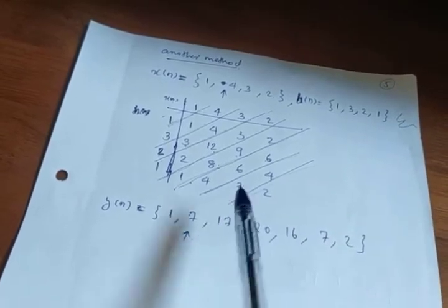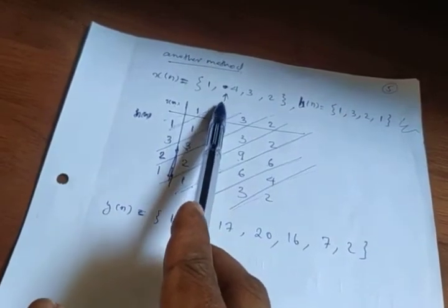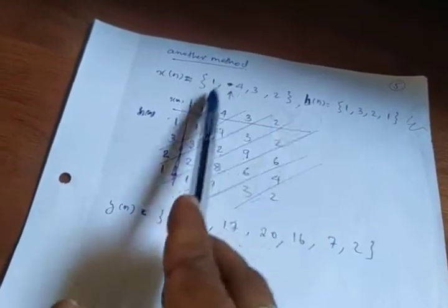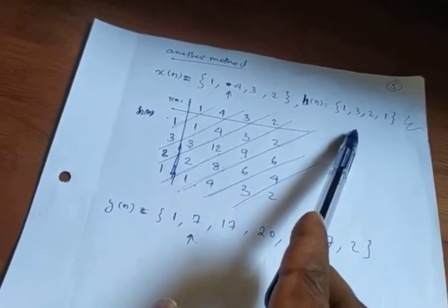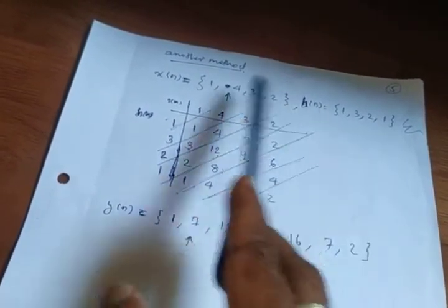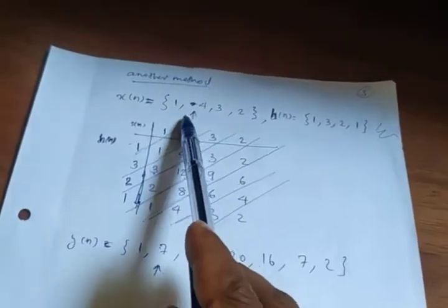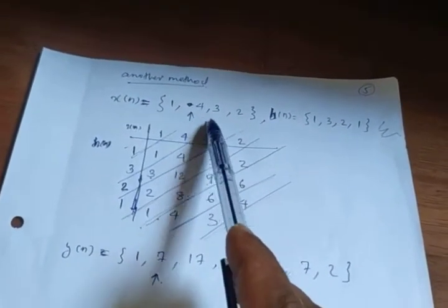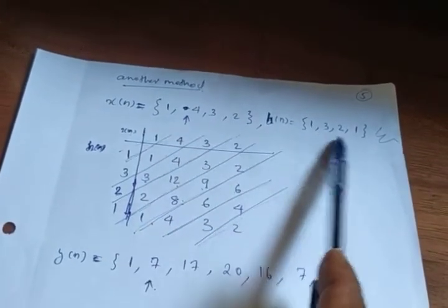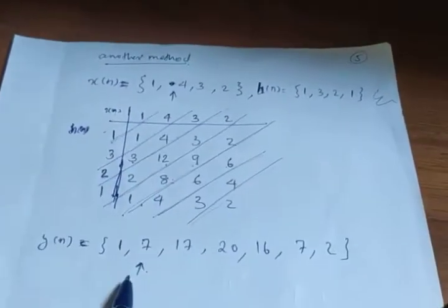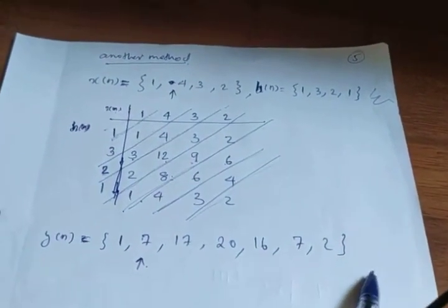And the starting position you know how to find out: n1 plus n2. So here the starting is 0 plus minus 1. Here it is 0, so 0 plus minus 1 gives minus 1. Like that you have to find out. So starting position is minus 1. Here x of n is the starting, x of n 4 is the starting position. Similarly here 7 is the starting position. Like that you have to write.